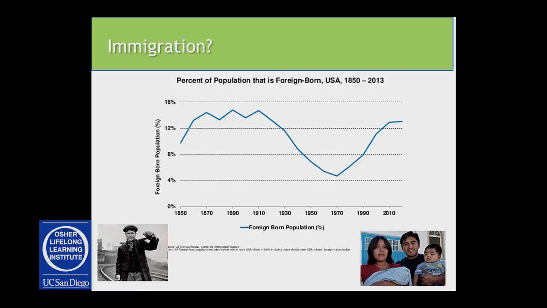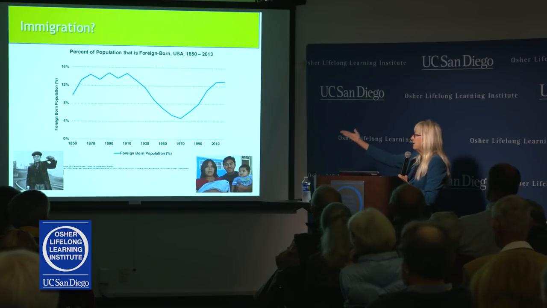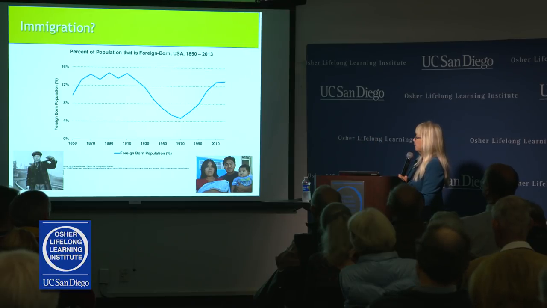So remember that U-shape of inequality that I'd shown you. Here's a U-shape. Now, there are plenty of other things that have U-shapes over the 20th century, but it's noting that kind of thing that has led some people to wonder if there is some relationship with immigration. Now, of course, the immigrants are different: there were the Irish and the Polish and the Italian immigrants. Now there are immigrants from many countries, a lot, of course, from Mexico and other Latin American countries, and now also from Asia. And the question is what kind of impact this could be having.